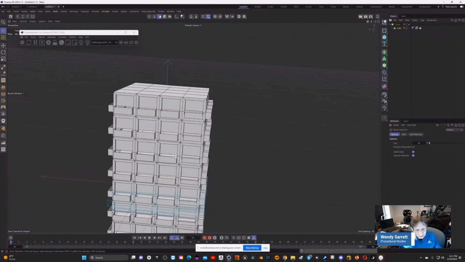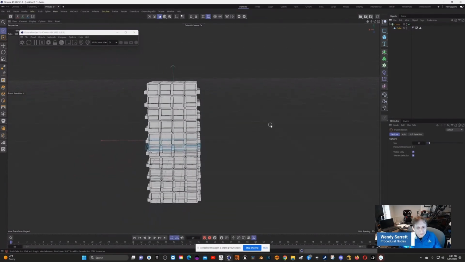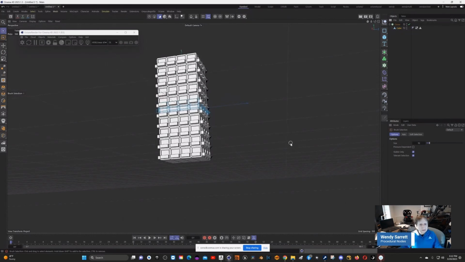Maybe pull these edges down. But you can see now this could be an apartment building. And obviously, if it's one of a number of buildings and your camera angle's right, it's not going to matter.